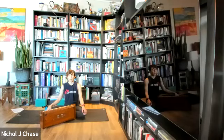Feeling the space deep behind your eyes. Maybe almost thinking of this space as a soft pillow that your eyes can rest in. Softening the space around your eyes and allowing your eyes to rest down like into a soft pillow. I invite you to bring your awareness into your forehead, all the way from your hairline down to your eyebrows, the space between your eyebrows. Just think of smoothing this area out like a soft blanket.